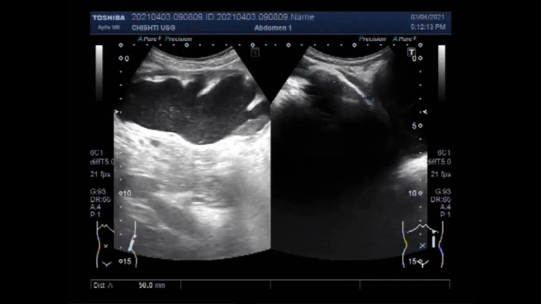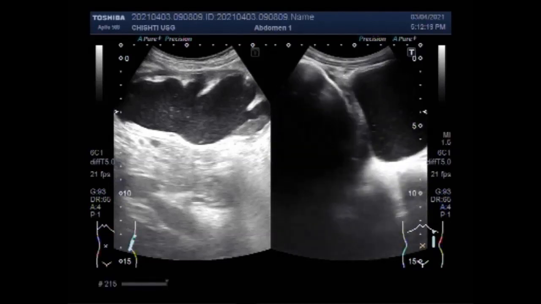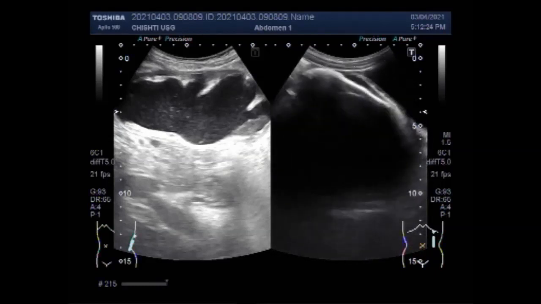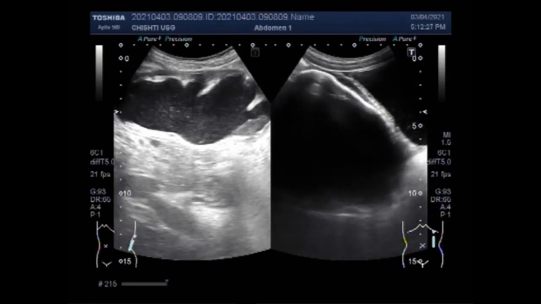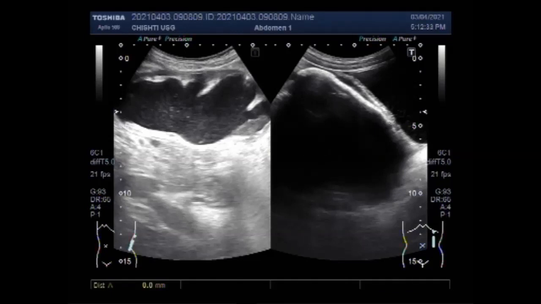So I don't think this is totally a stone. Sludge may also be present, but you had seen the sludge in the proximal portion of the ureter when there was no shadowing, and this portion of the stone and sludge has a strong posterior acoustic shadow. So this is the stone, and this stone measures about 50 millimeters.